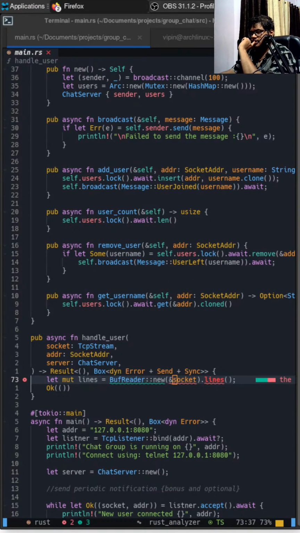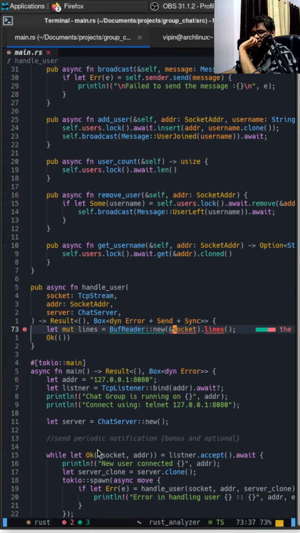Handle user. I already did async move over here, right? Async move. In case of any error, I'm just passing in the socket, and I already have this accept and a cloned server. Okay.